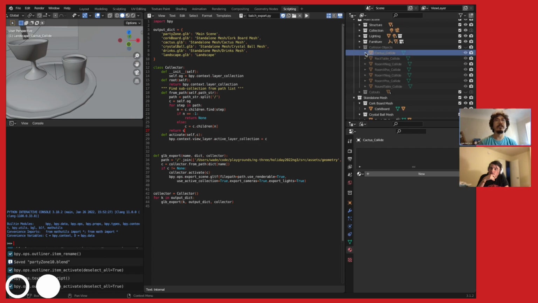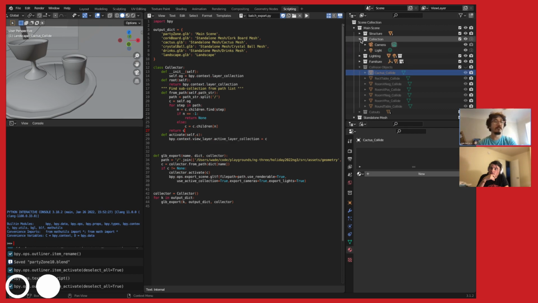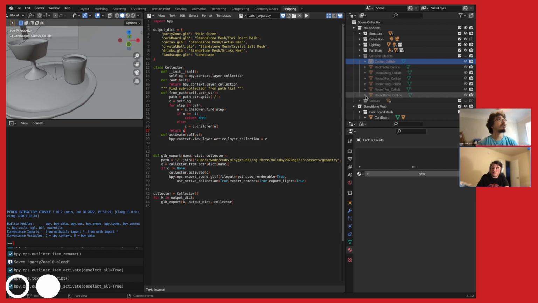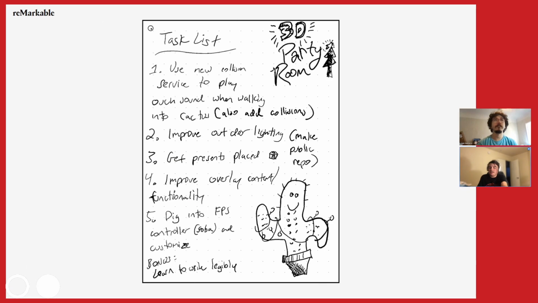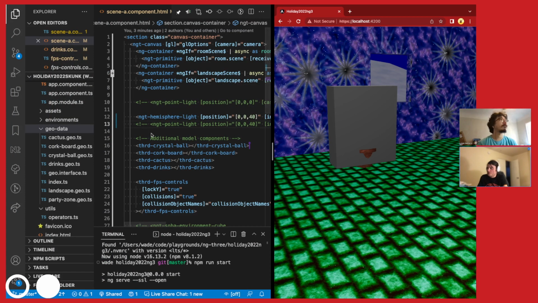Oh, so that's interesting. On your screen, you're able to see the rectangle thingy on the cactus. Could you not? Did you refresh the page? Because it doesn't actually refresh when I export the geometry, so you have to manually refresh. Yeah. Okay. Oh, I know why. Actually, I was wrong.